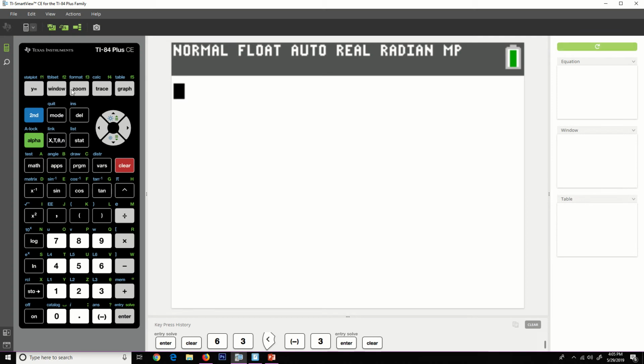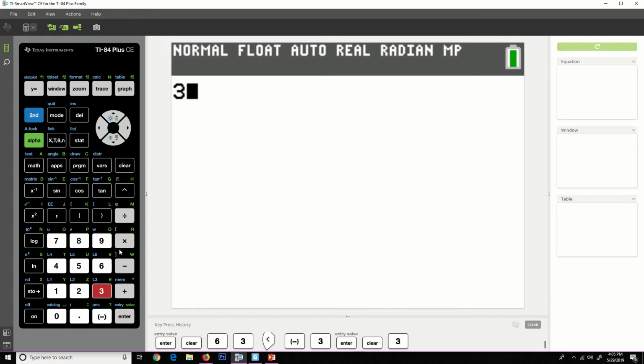So here's my front face of my graphing calculator. Here are your number keys. Here are your basic operator keys. And so it does regular operations, but what's neat about this graphing calculator is that it will follow the order of operations. So if you are asked to evaluate something, you can type it in, and as long as you type it in correctly with the correct operators and the correct parentheses, it will follow the order of operations perfectly.